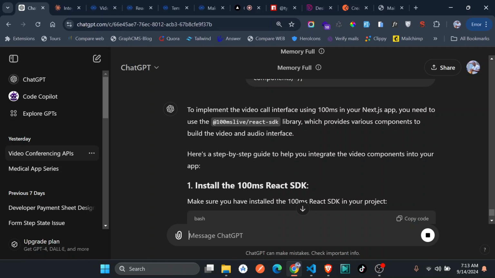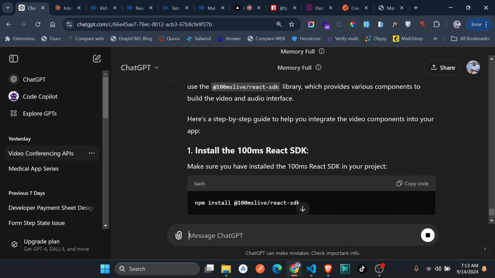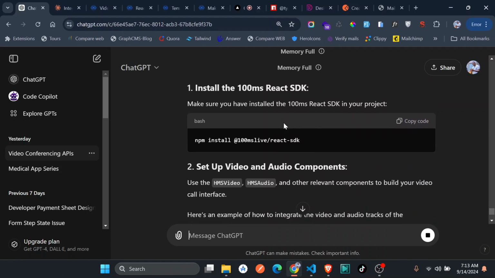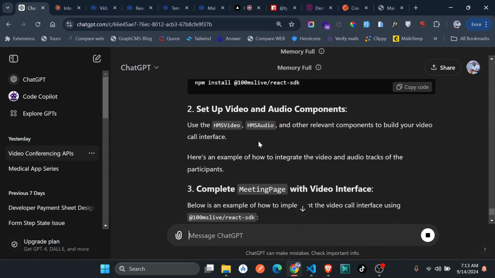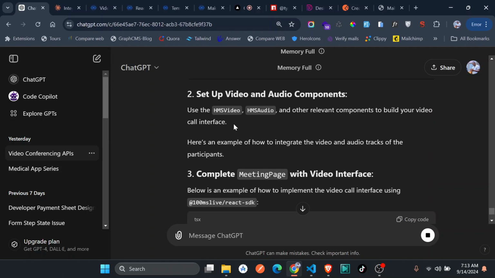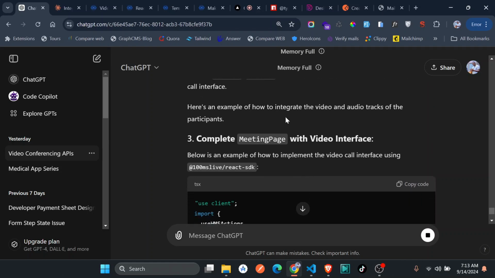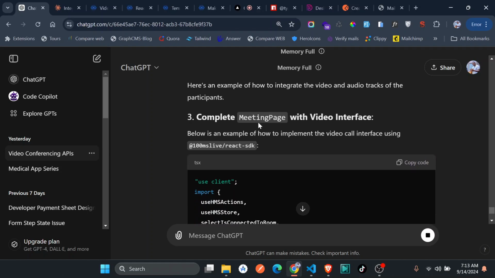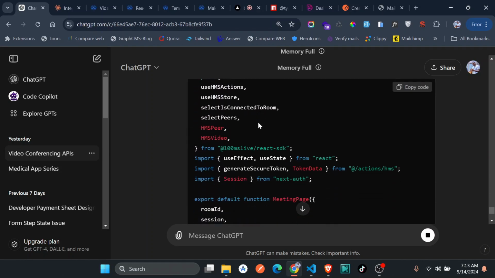You need to use the React SDK library, and install the live React. We already have that. Use the video and complete the meeting page now.